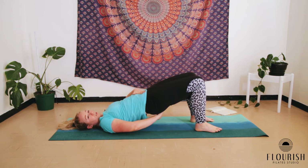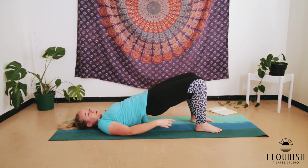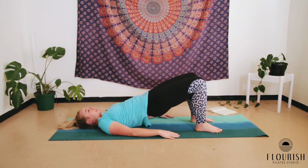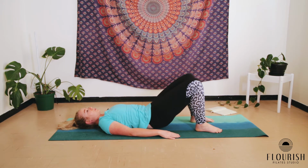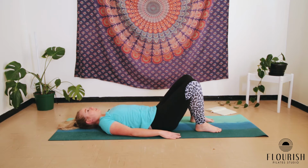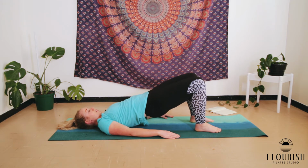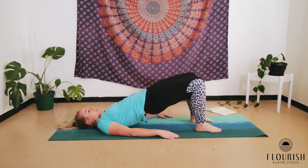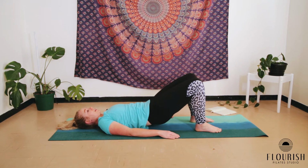Inhale at the top, make sure your tailbone is tucked and your belly button is in. Squeeze your bum as you inhale, and then exhale, curl down slowly, vertebra by vertebra, till you reach the bottom, and then find your neutral spine. We're just gonna do one more, and then we're gonna combine it with the other movement. So bring your hips all the way up to the top, check that your chin is tucked here as well, and then slowly rolling down.